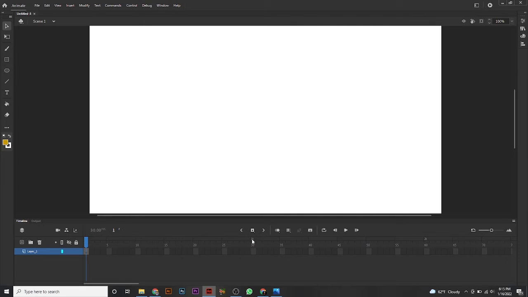So you see that's 1 second and that's 2 seconds. In 1 second we have 30 frames, which means 30 pages. When you design and make them and put them together, it will be converted into video and animation. So that is known as a frame.